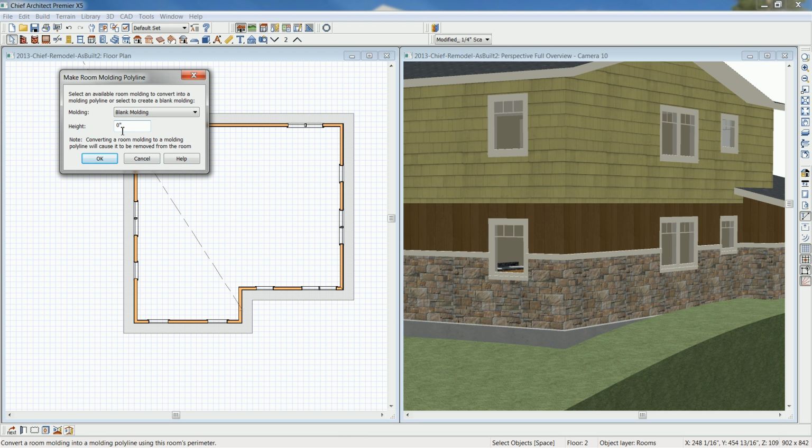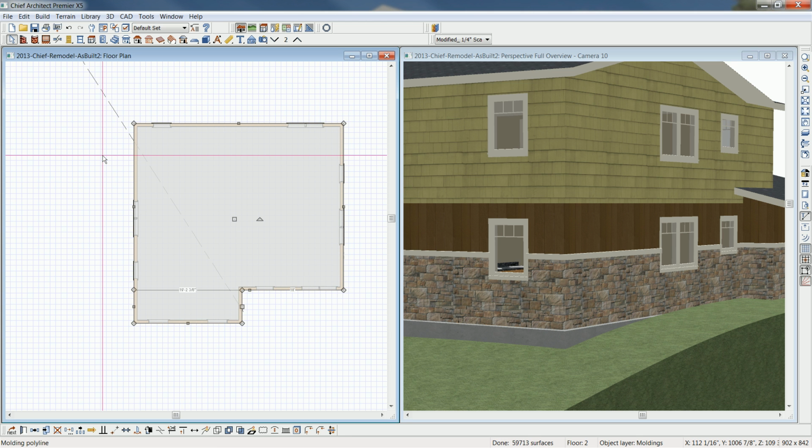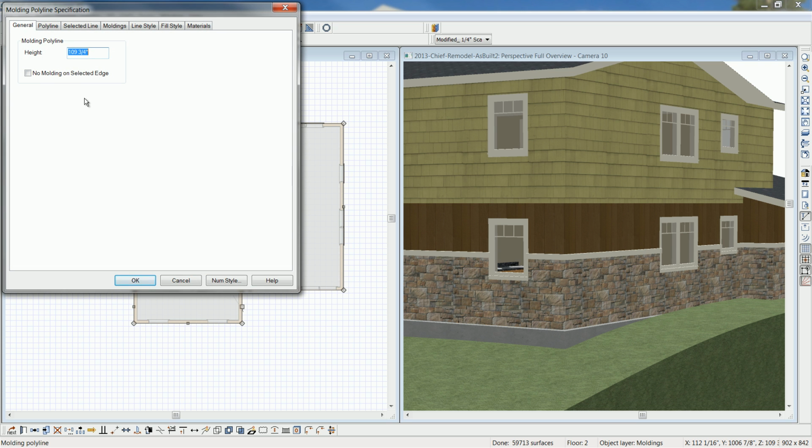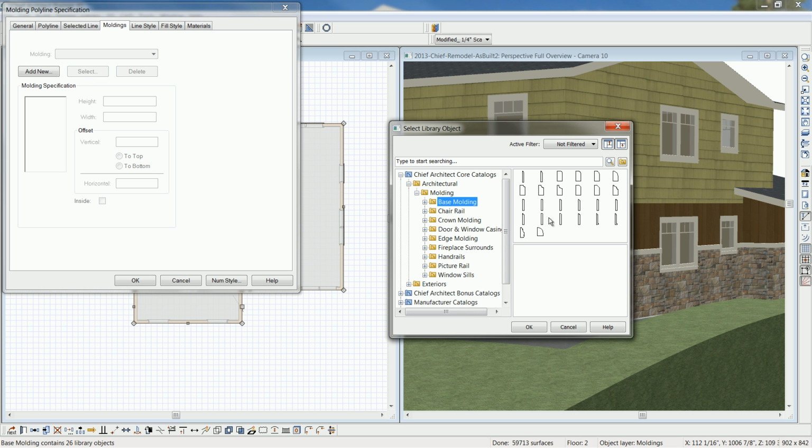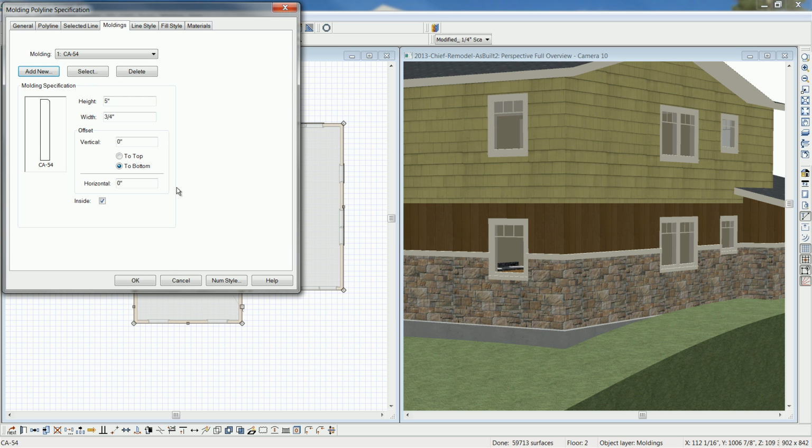And in this case, I'm on the second floor. I'm going to leave that molding at height 0. That's relative to the floor. Select OK. And if I double click on that molding, it's going to give me my absolute height. And just like we did for the molding down below on floor 1, I'm going to open up the same molding profile that we want to use.